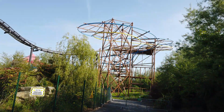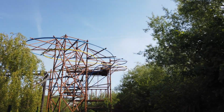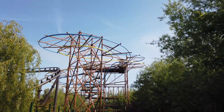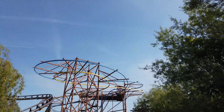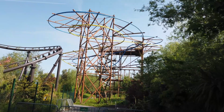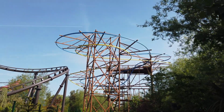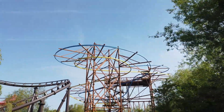So as you might have heard me mention on that POV, they've got this tower. Don't know what these are called. They're them things where you get on a harness and get strapped on and then ride that just dangling from it. I've always wanted to do something like that, so it's a shame that it's standing but not operating. I think it's been like that for a few years, so maybe we're not going to see that open again. It's a long way up them stairs as well.